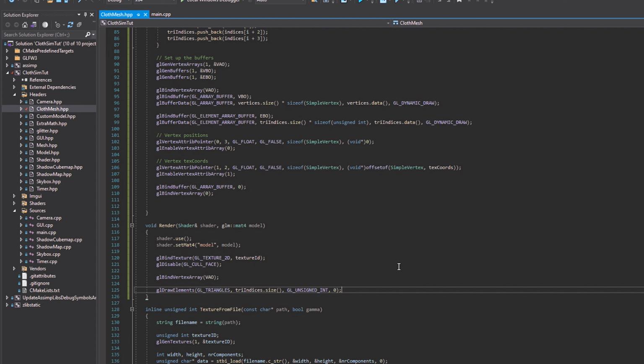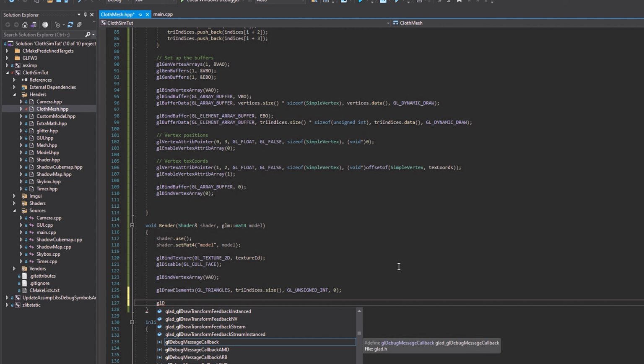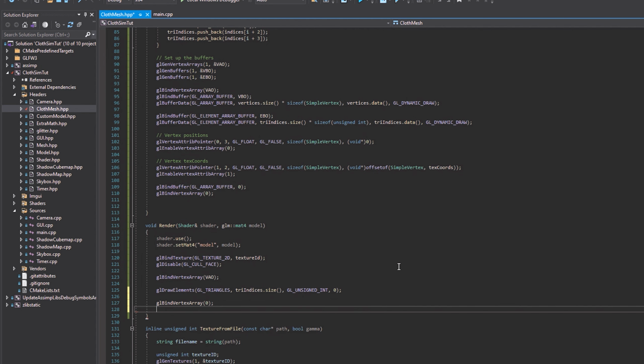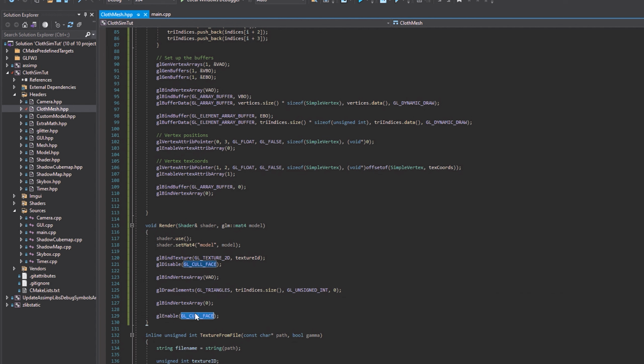And that should render our cloth. I'm also obviously going to go here and unbind the vertex array because it's good practice. And I'm also going to enable culling again to make sure that I don't have to do this somewhere else. Perfect. So we disable culling, we load a lot of stuff, render, enable culling again.